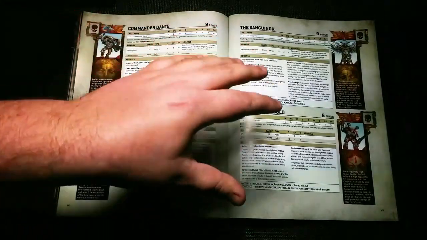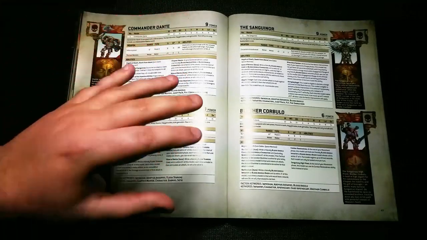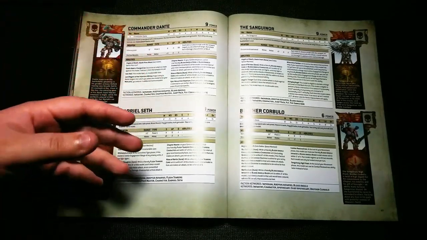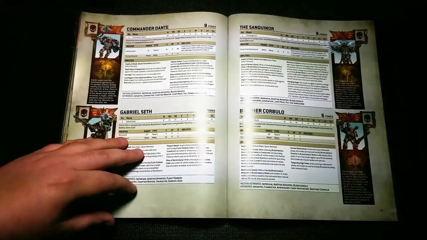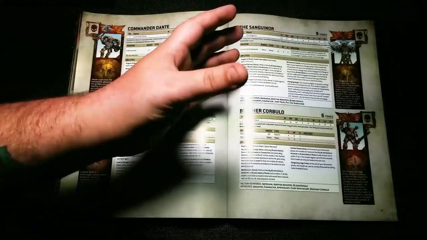So the Sanguinor, he's in the fluff, he's the savior. He shows up when the battle seems lost. And his rules really reflect that. He does have 5 attacks at Strength 6, -4, Damage 2, that do mortal wounds in addition. It's just, there's a lot of characters in the Blood Angels, so you kind of pick and choose.